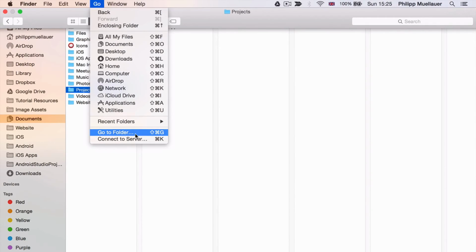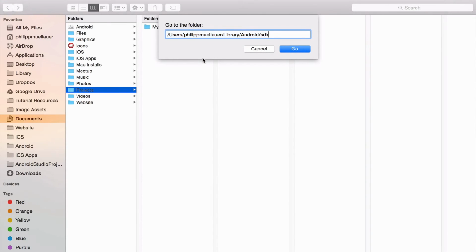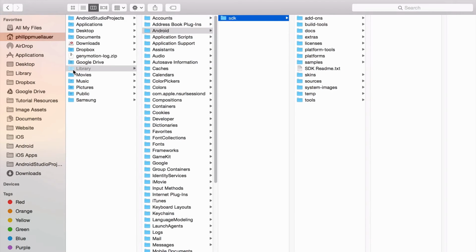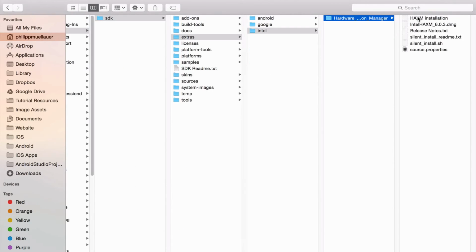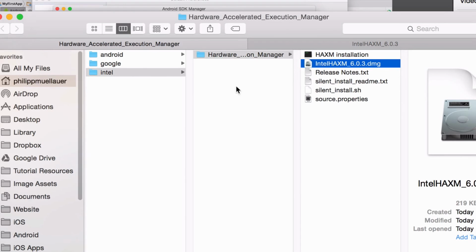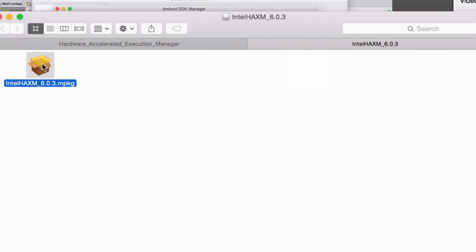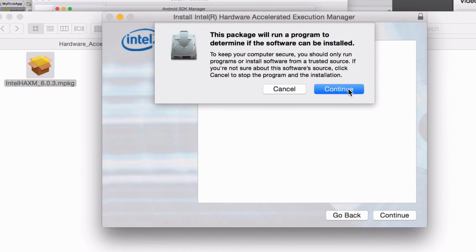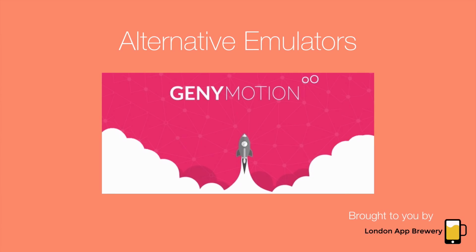The quickest way of doing this is you go to the folder directly by pasting in the SDK location. And here we are, right? And you can see the path here. Library, Android, SDK. Then you would go to Extras, Intel, Hardware Manager, and here it is. There should be that install file under Extras, Intel, and then this long folder name here. Double click on the install file and follow through with the install instructions. This is the point where you might have to disable your antivirus for a successful installation. Great, now you should be all set up with your Android emulator.